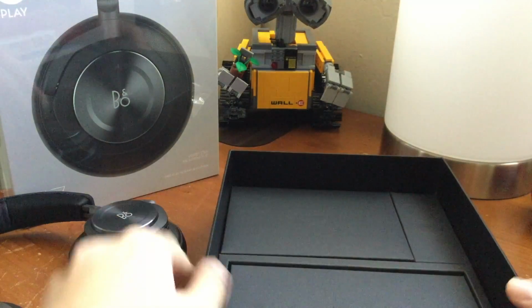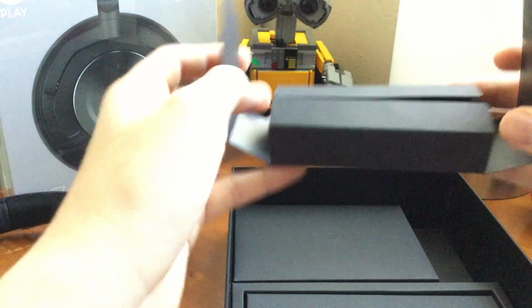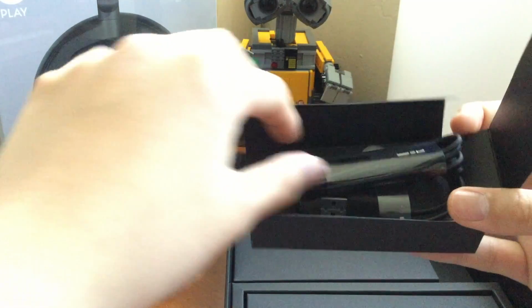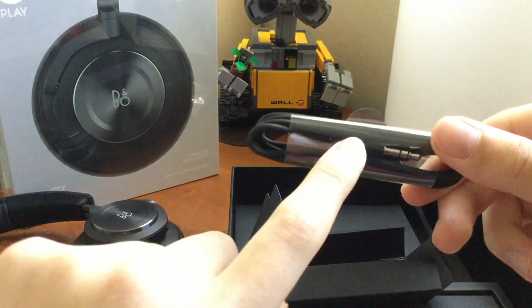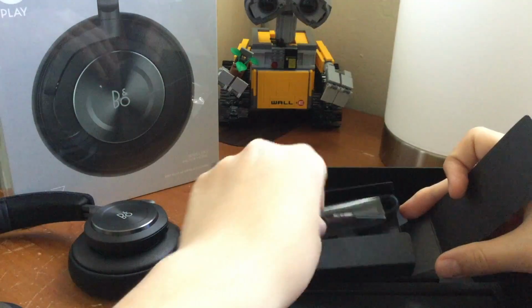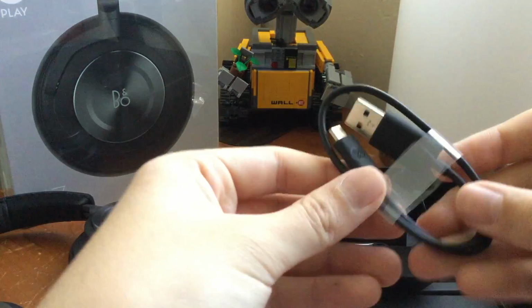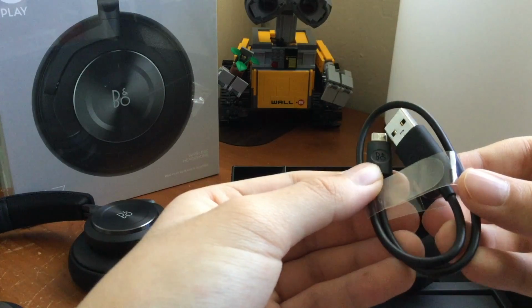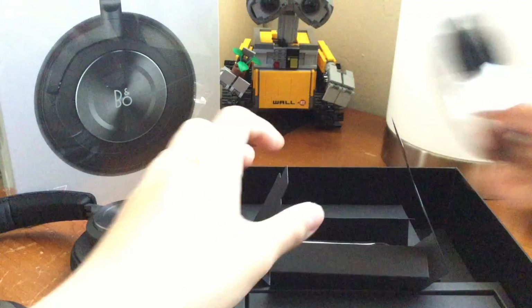And here are the accessories. That's the literature. I'm not gonna open that. These are the cables. The audio cable, no buttons. And this part is plastic, it's not metal anymore. And the micro USB cable for charging and updating. It's quite nice. B&O branded on both of them. I believe it's USB 2.0 to micro USB.